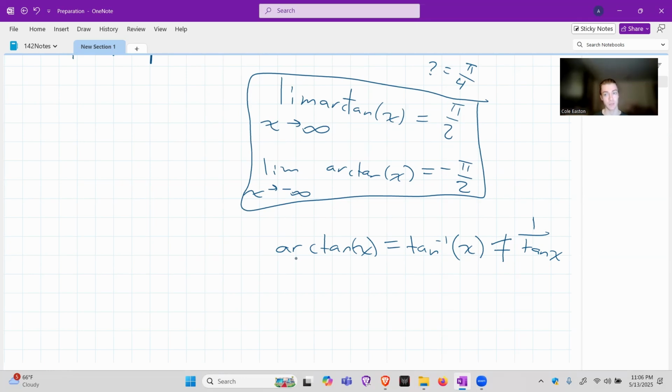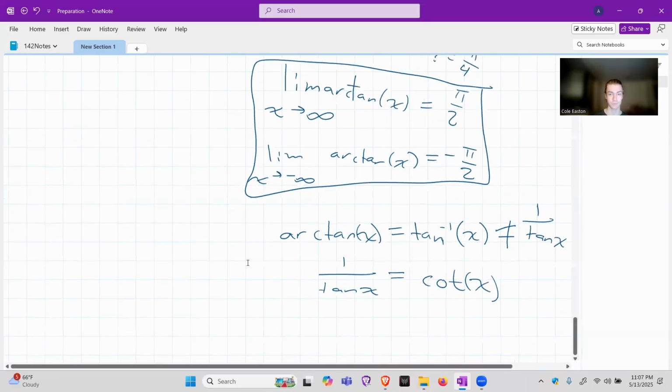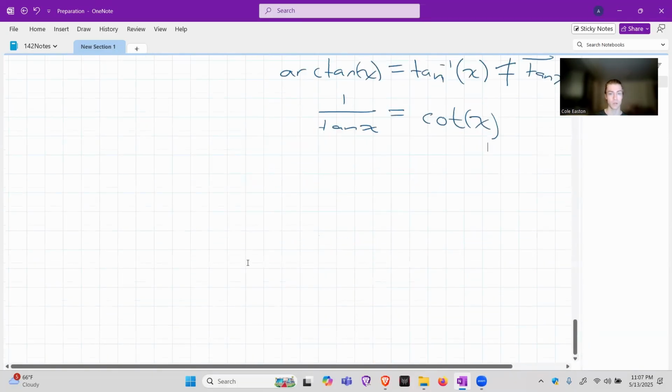I think probably we shouldn't use that notation, but people do, so we just have to kind of accept it and recognize that it doesn't really make perfect sense. But tan inverse of x is arctan of x, not 1 over tan x. But by the way, what is 1 over tan x? Because this is something that may come up. 1 over tan x is cotangent of x, which is not the same as arctangent of x. Cotangent of x, 1 over tan x, is the multiplicative inverse of tan x, while arctan of x is the inverse function of tan x. Different things. Okay, what is next?